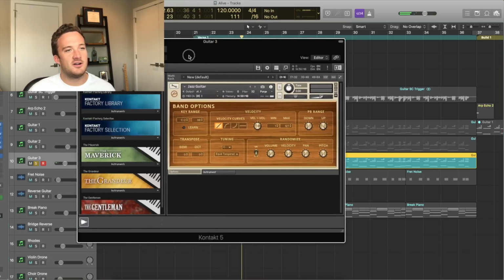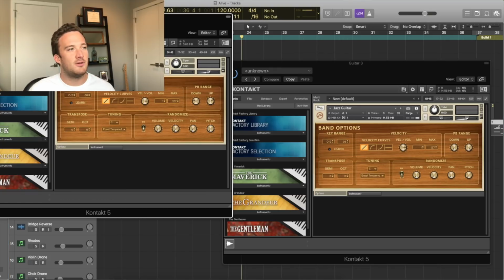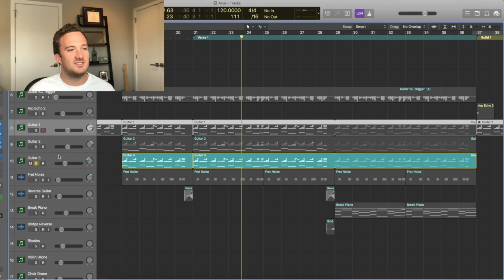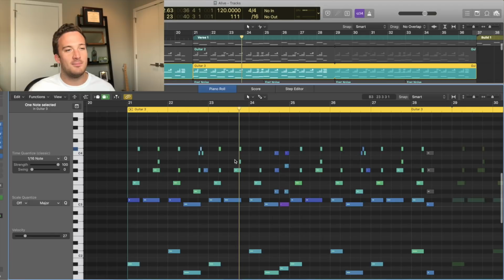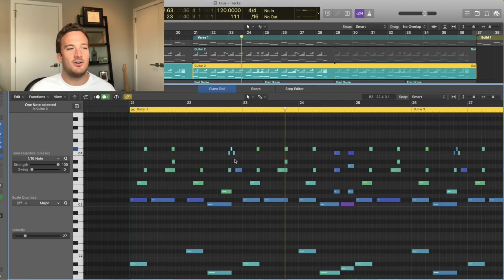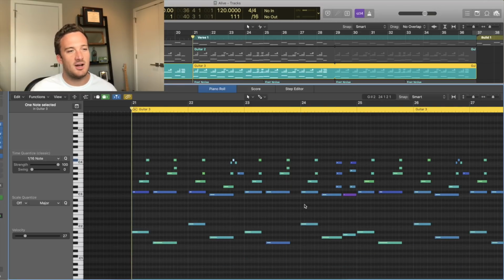This third guitar is the jazz guitar in the Contact Factory library, and the other two guitars are both the nylon guitar in the Contact Factory library. How you make them sound more realistic is all to do with the MIDI file. In the MIDI file, I messed with the velocity of all these notes and got them to go off grid a little bit to make them sound more realistic.